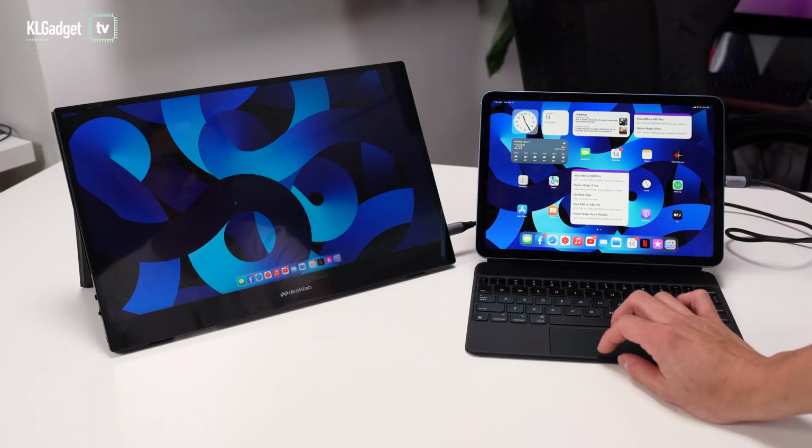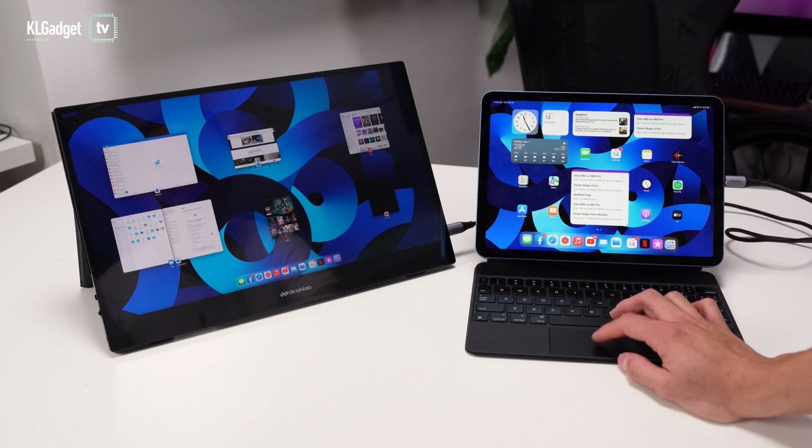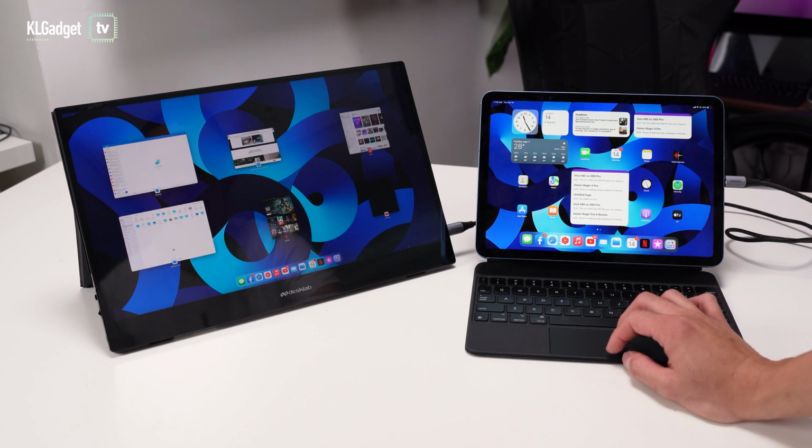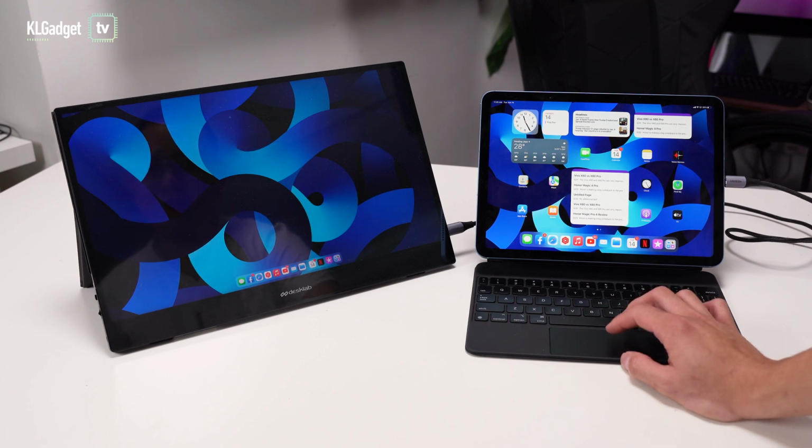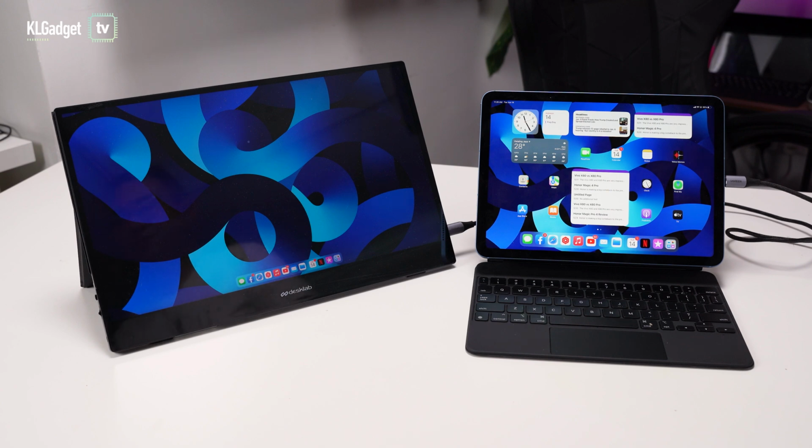Alright guys, after spending 5 minutes, I just realized that the only way to quit the group windows is to swipe up 3 fingers on your trackpad here and swipe up on this part here, and look, it still doesn't quit 2 windows at the same time. But you know what, you gotta swipe up 2 times, and that's the only way to quit the group windows if you want to do so.